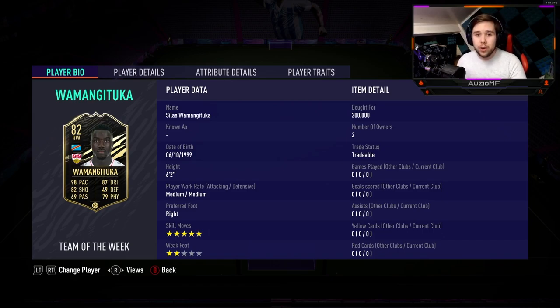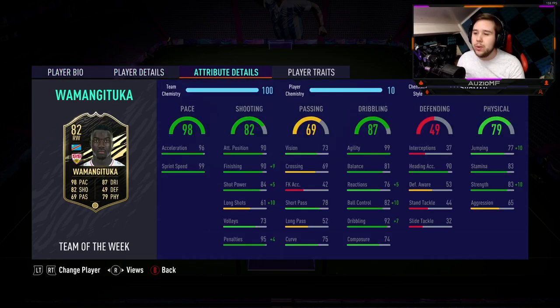He is going for 200k. I picked this guy up for max price. I want to just test out how he is in game, so I said, why not? Let's buy him for his max. It doesn't matter. Either way, he is a 6'2" player with medium work rates, 5-star skill moves, and a 2-star weak foot. The 2-star weak foot is always going to be the disappointing thing about him, but the 5-star skill moves on the other hand, it's going to be absolutely ridiculous.